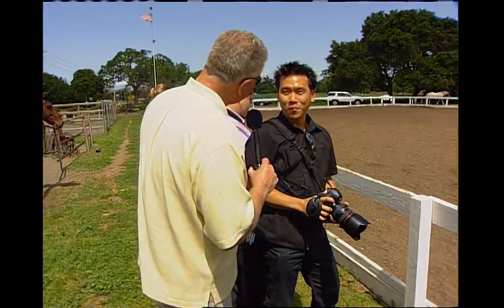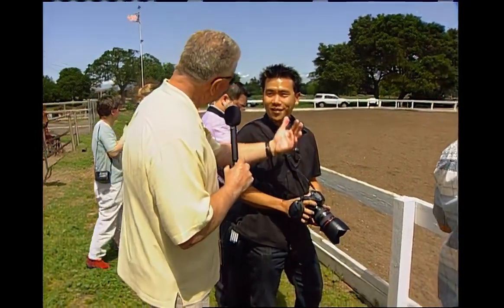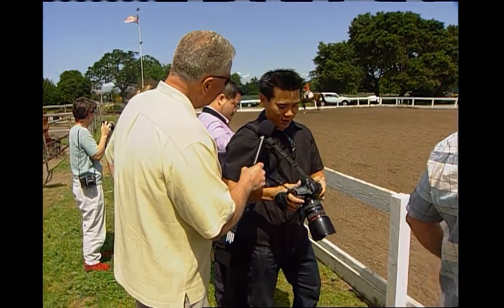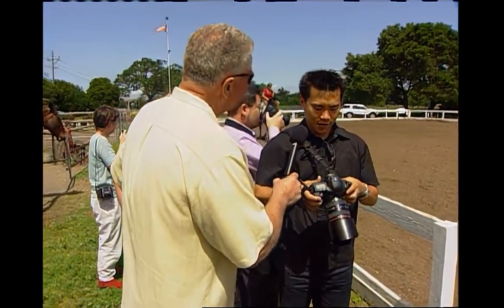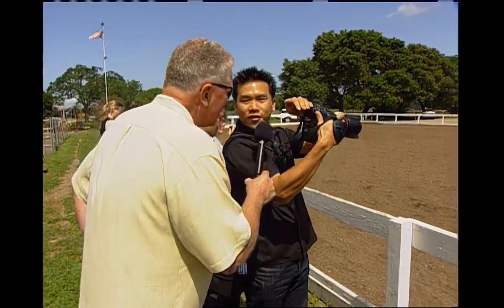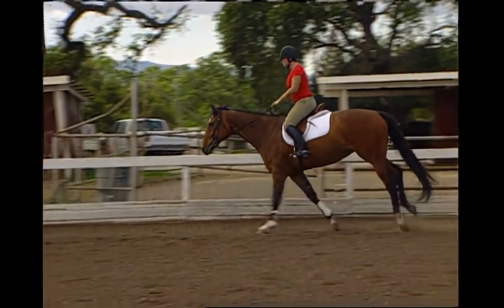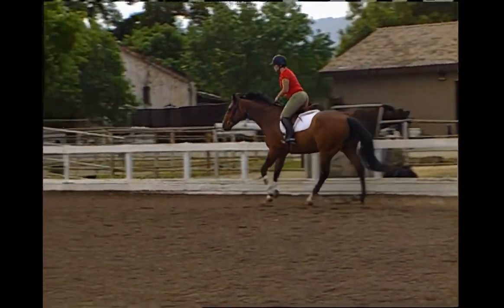Do you ever think back to what those early pioneers must have thought? It would have been more exciting because you didn't actually know what you'd get — it would have taken longer to get your prints developed. But with this digital camera, you just hit play. There it is. This would have been like a dream to Muybridge — he wouldn't have understood it at all.